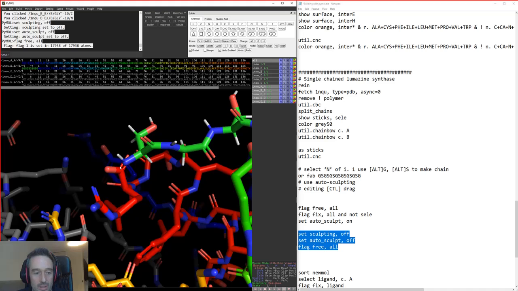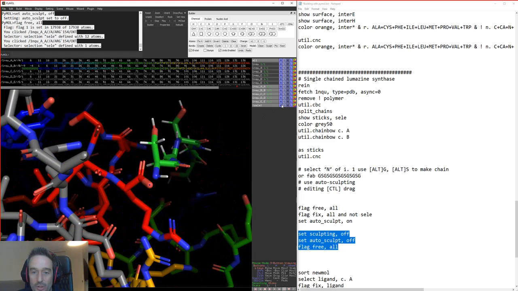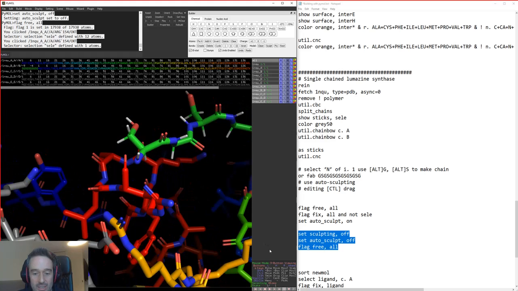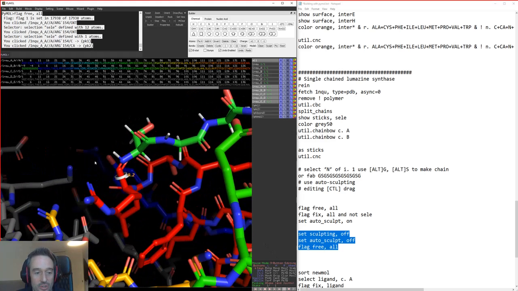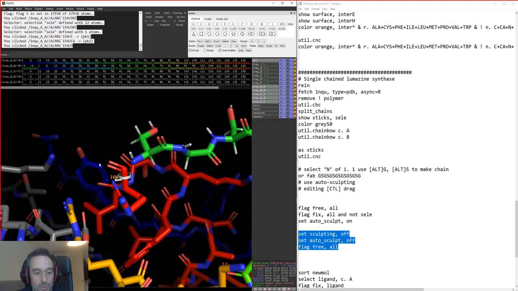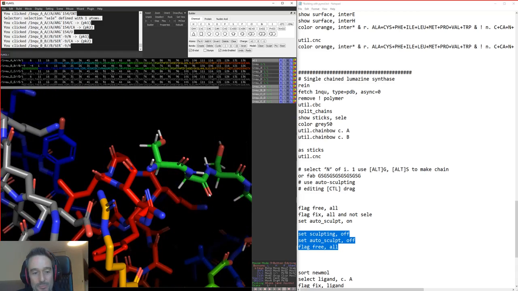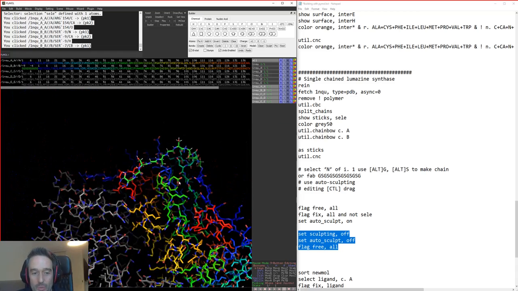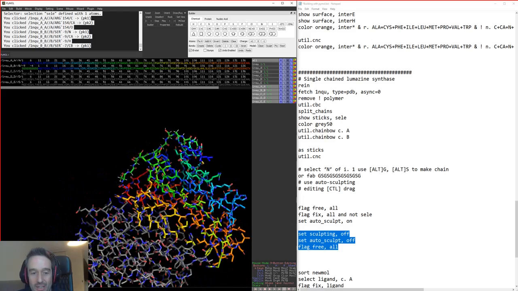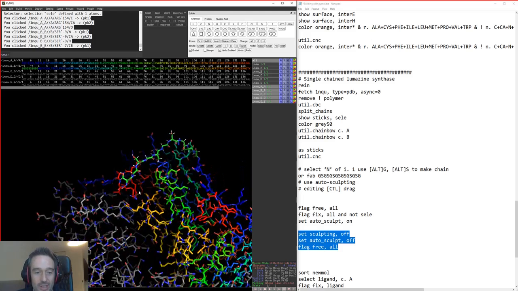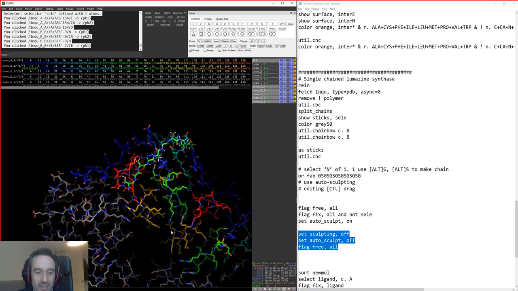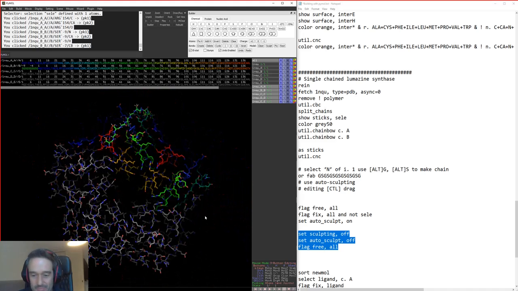We can select our OXT, which now won't exist because that is no longer going to be the C-terminus, and we can remove that. And then we can reposition our actual guys. Oh, that's going to be a very dodgy peptide bond. And that way you can see that we've just basically dragged a chain over here. This is all just purely for kind of conceptual imagery, I guess.